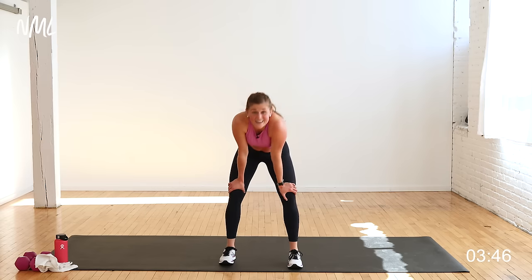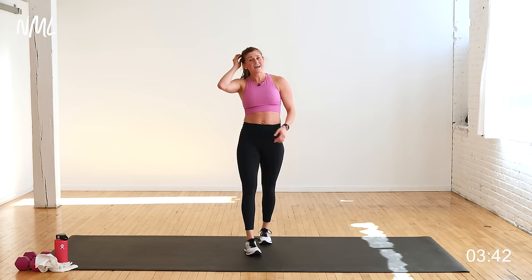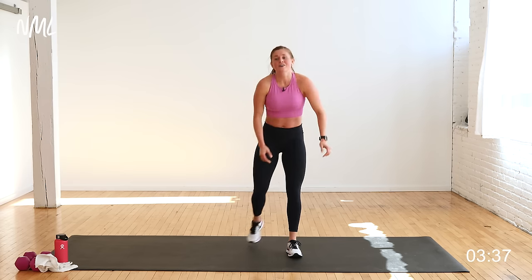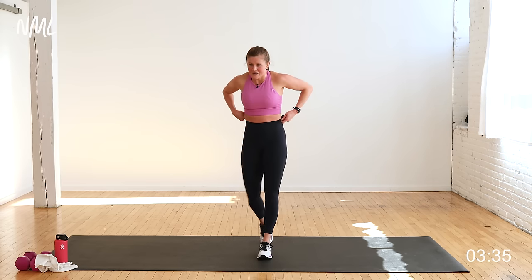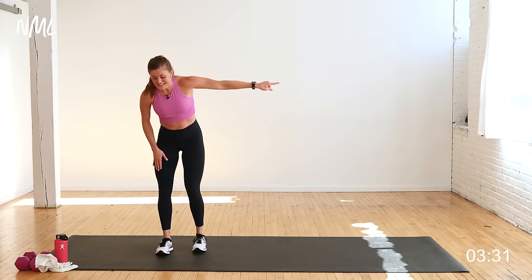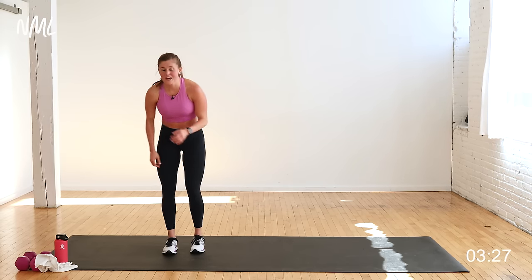You guys, heart disease is the number one killer of women. The number one killer of women, okay? This is good stuff, woo! You gotta earn it. Okay, I might've given you a longer break because I'm struggling. Here we go. Staying on that left leg. Lateral bound, hop, reverse lunge, hop.